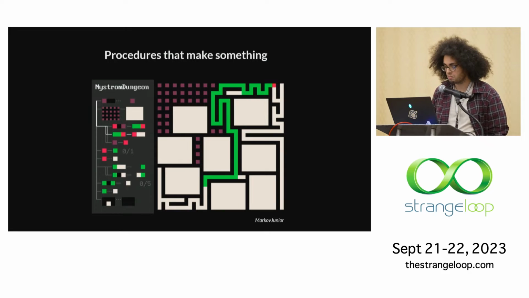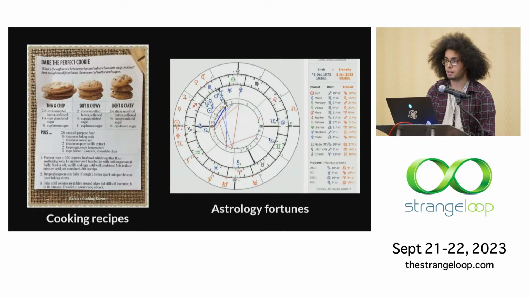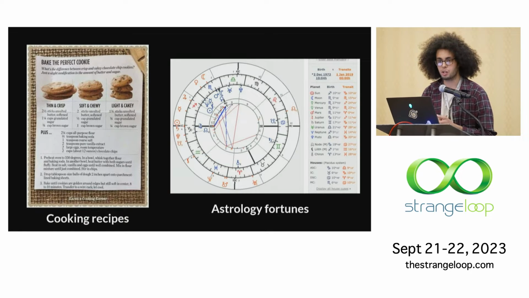But procedural generation has a practice. It's very, very old. It existed before computers. You can maybe think of cooking recipes as one example of procedural generation, where you have a specific procedure to follow, and when you follow it, hopefully at the end you're supposed to have a good cookie. Or you could think of astrology divination as perhaps a form of procedural generation where, as an input, an astrologist will take your birth chart, the position of the stars and planets in the sky when you were born, and will generate, thanks to a specific personal procedure, a sort of fortune or divination for you.